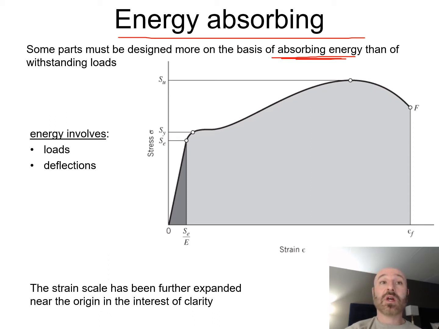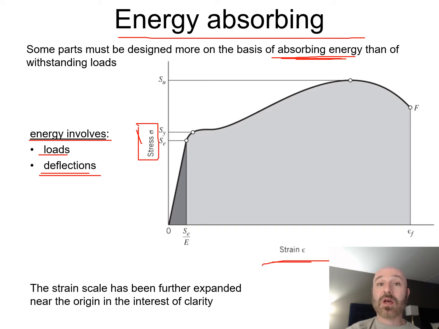So within this here, this energy is going to involve loads and deflections, which makes sense. We think back to our raw data, again, if we're pulling a tensile test right here, what are we collecting? We're collecting how much load there is that increases at whatever rate we're pulling it at right here, and what our deflections are. Now from our load and our deflection raw data, we can then go ahead and get our stress and our strain curves right here. So we have our stress up here on our y and our strain down here on our x-axis right there.